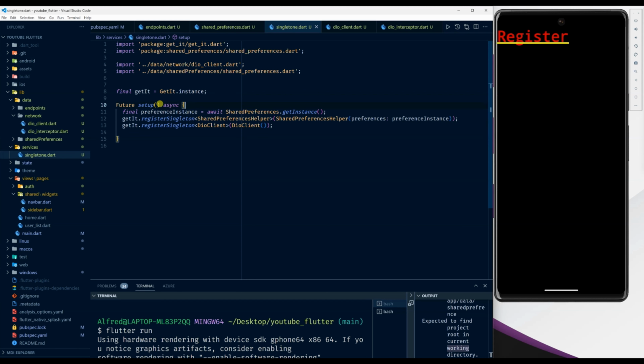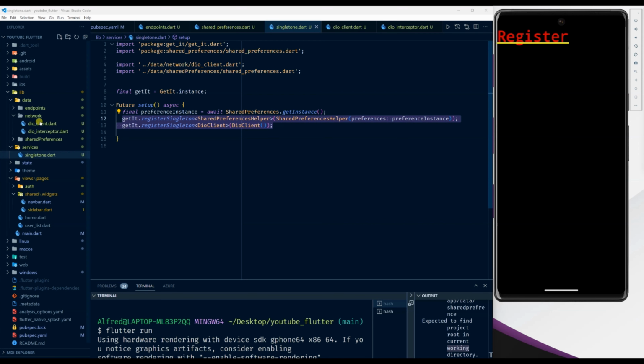So what we're going to do later is get this set up in our main method that is in the main.dart, and it's going to set up these class instances, and then we can get these instances throughout our application.